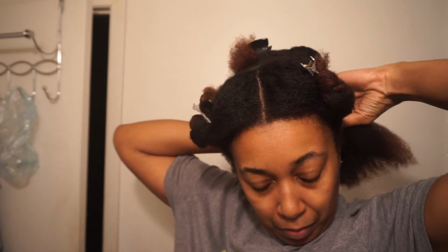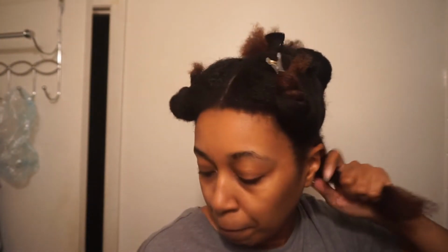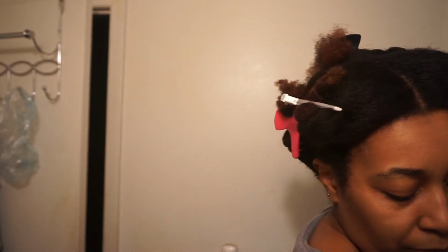So I took my Felicia Leatherwood brush and I detangled that section of hair, and as you can see here, I'm separating it into a smaller section because I don't want to cut off too much at a time, and working in smaller sections is better for me. And then I use my little detangling brush, which I love because I can slide it right on my finger and not lose control of it. And then I go in and comb out my ends with a rat tail comb, or a fine tooth comb rather. And as you can see, I have a lot of split ends.